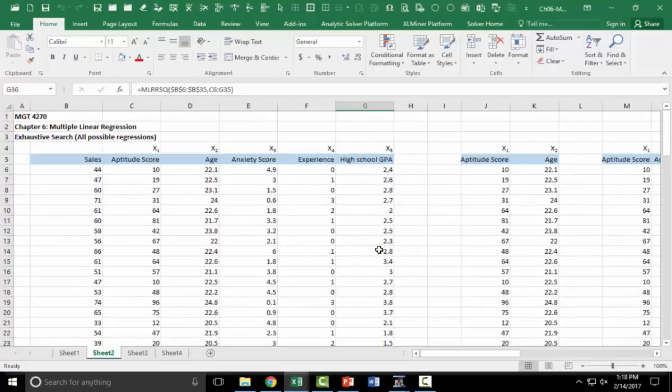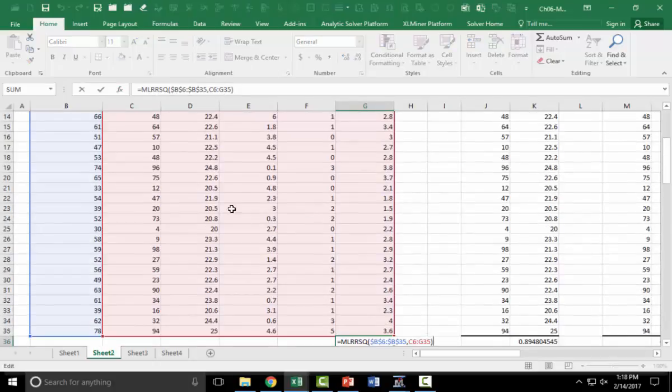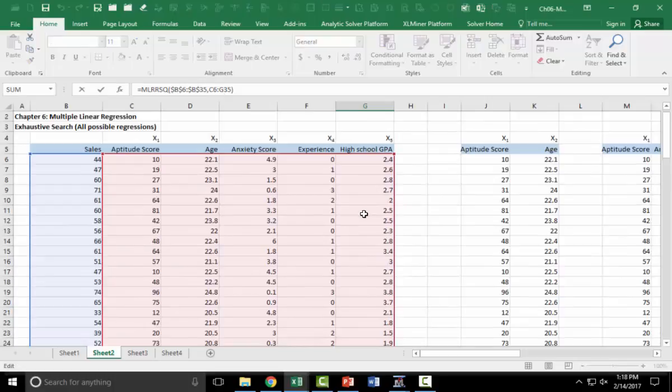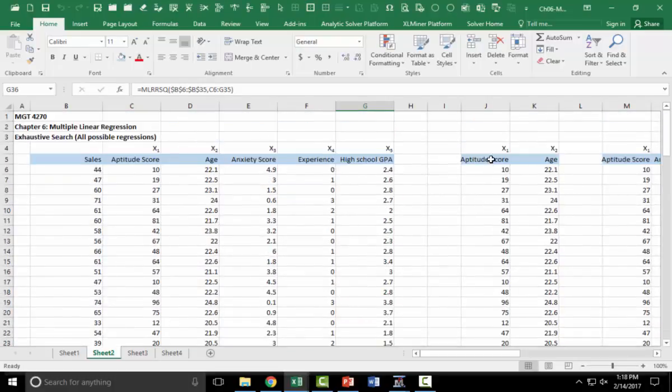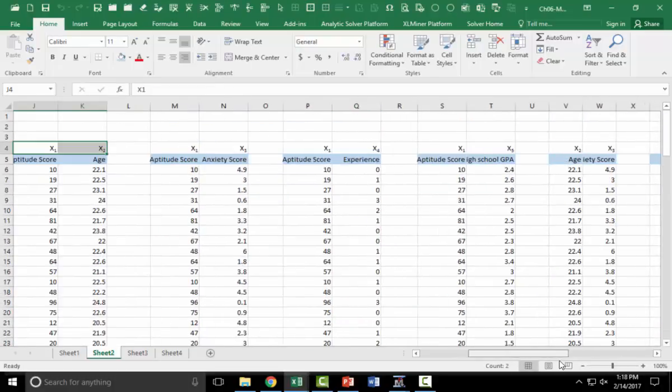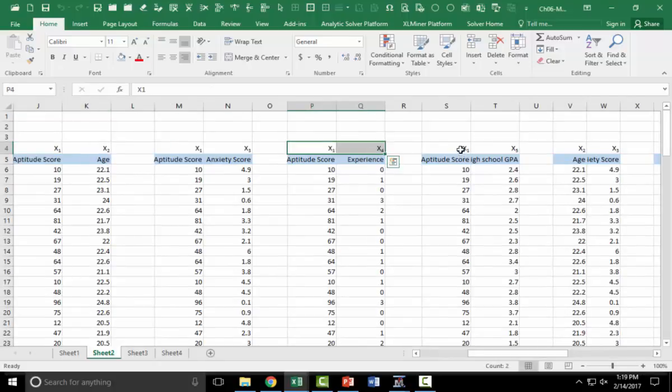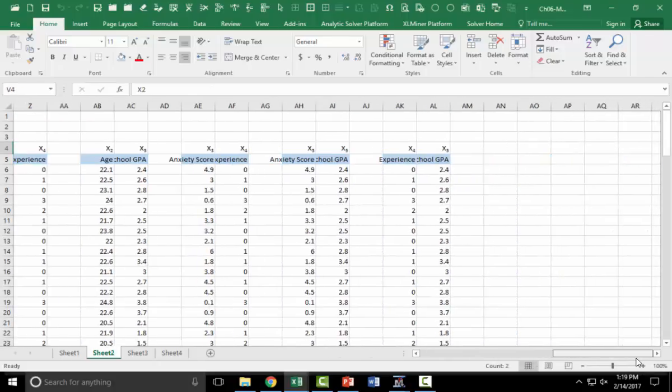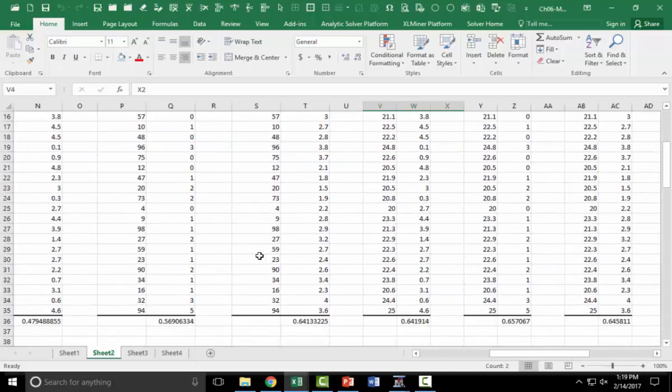So this one is all of them. Now here I have x1 and 2, and then 1 and 4, 1 and 5, 2 and 3, and so on. So I have all combinations of 2 x variables, and I have the R squareds computed for each of them.